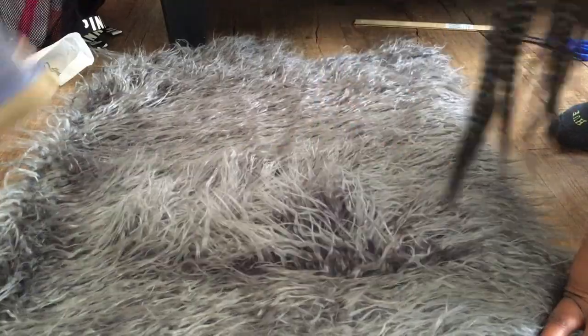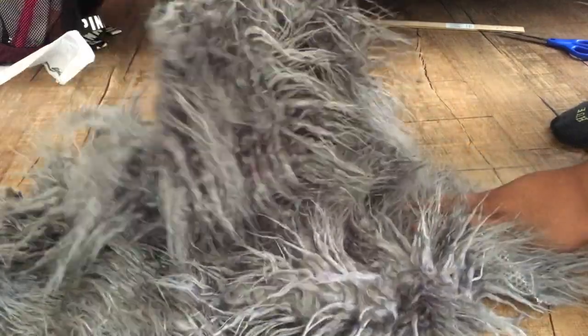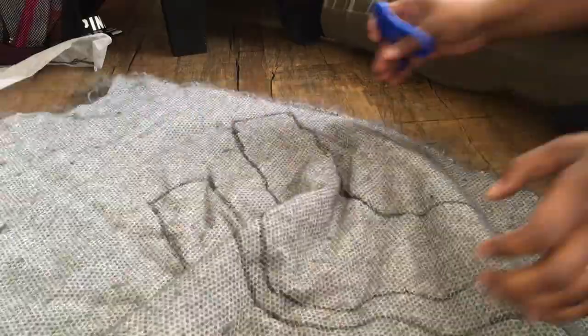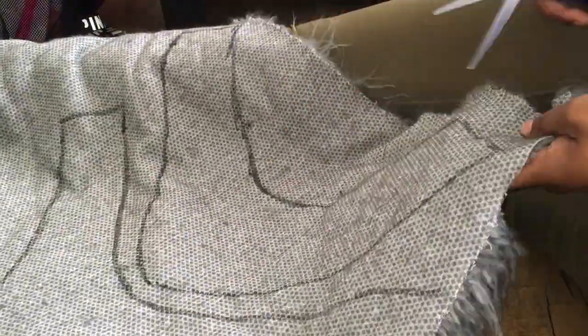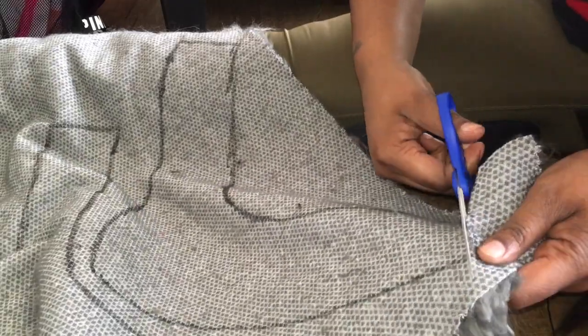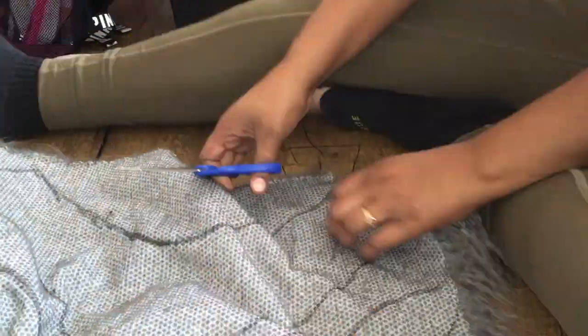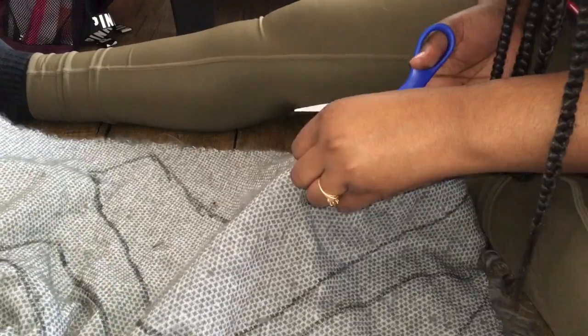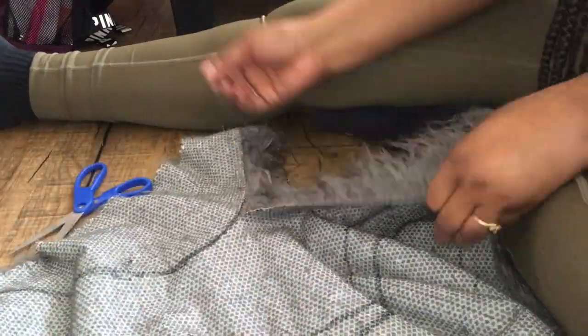Here I'm just going to show you how to actually cut the fur out so that you don't cut the fur upside down, and then the fur just stands up versus it falling down. Okay, and now I'm going to take my templates, trace those out, and then cut out what I've traced. And make sure as you cut it, that your scissors are falling underneath the fur. Like you're not cutting on top of it, because then you'll have just like some straight ends.